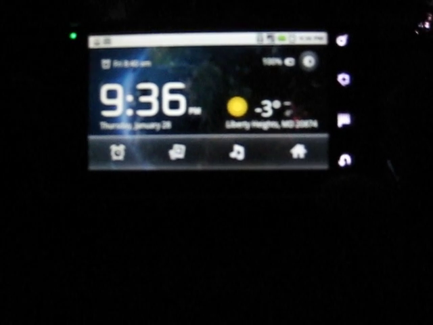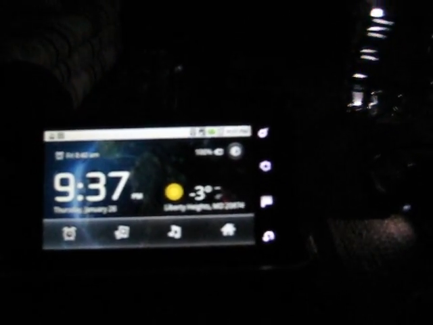It's 100% right now. Right now, the temperature is in Celsius. I haven't really tried to see if it could change, but I'm going to go ahead and mess with that later because I just downloaded it just now. But yeah, that's just a quick video. I just want to show you guys that it's another 2.1 app that you can put on your Droid.